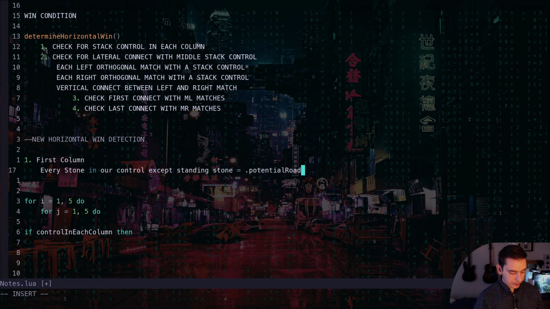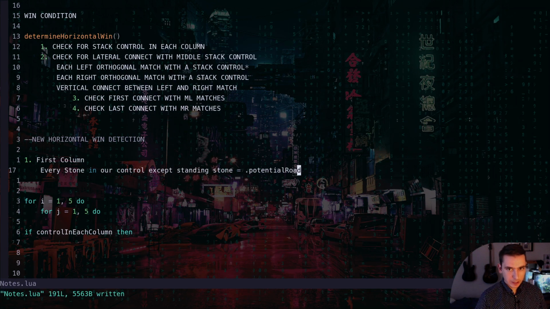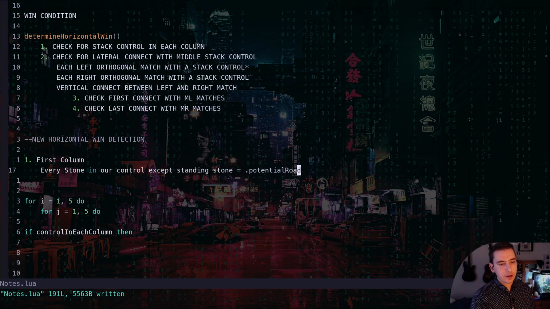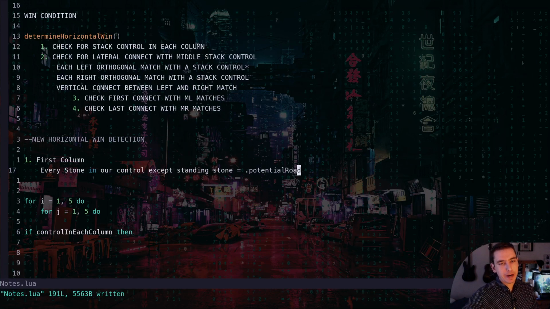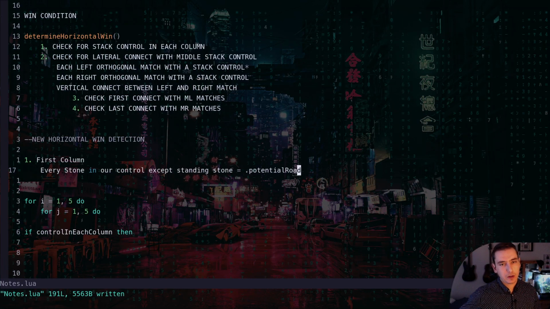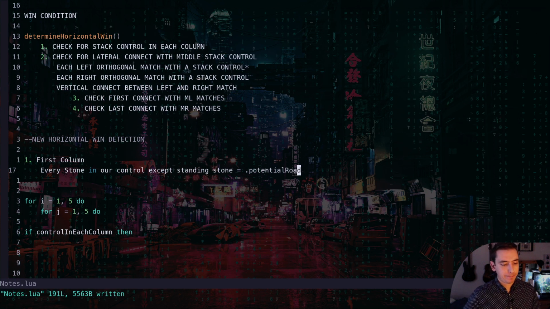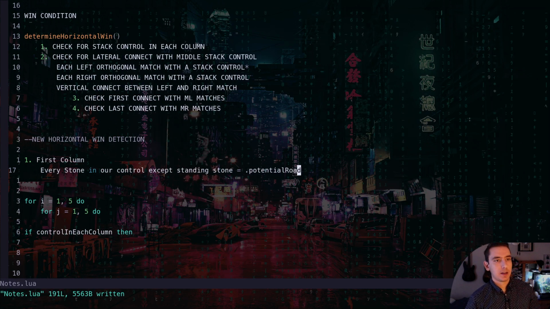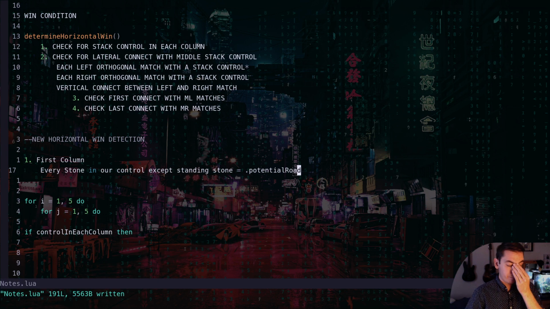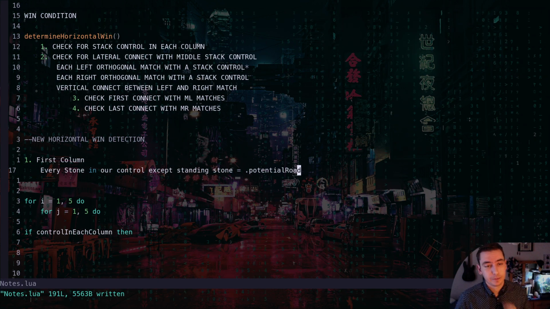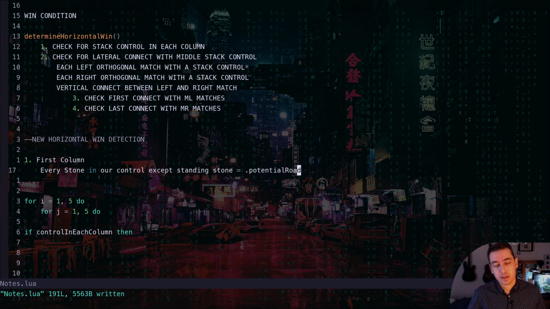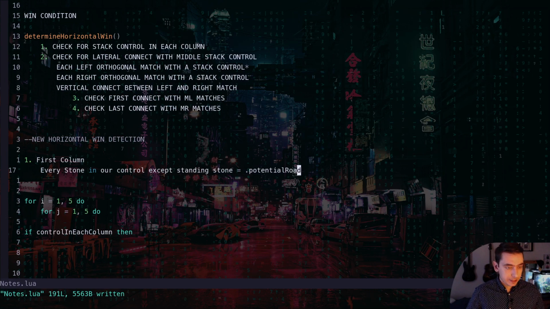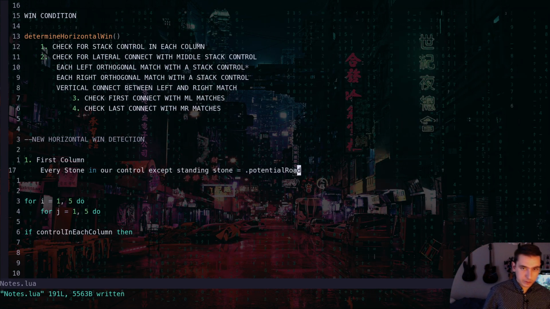Okay, so the first thing I'm going to do here is give every occupant a potential road field, initialize it to false, but in our render function for that occupant, instead of highlighting, we want to permanently highlight a blue outline around any potential road. So regardless of whether our mouse is hovering over it, we just want to render that potential road. So let's see if we can get that done first of all.